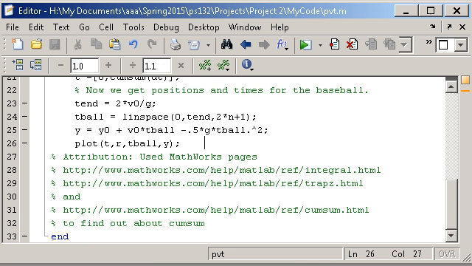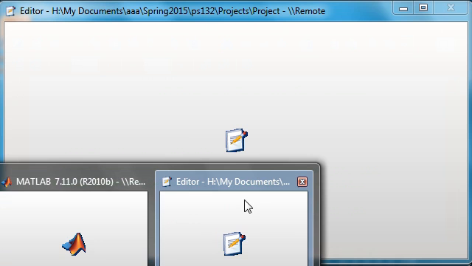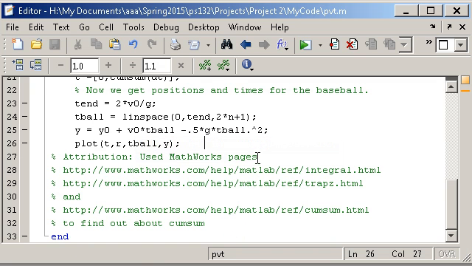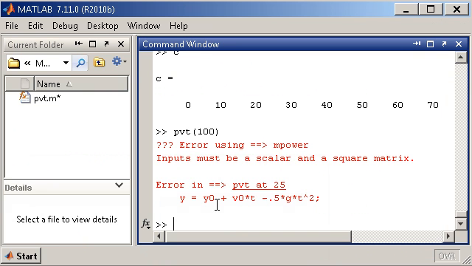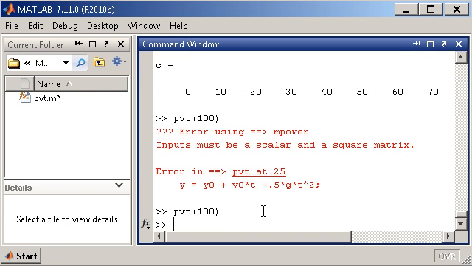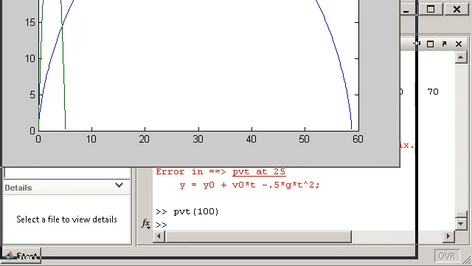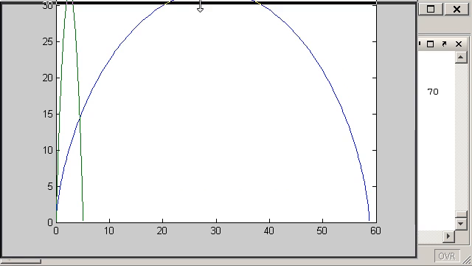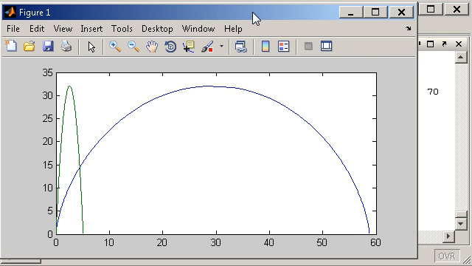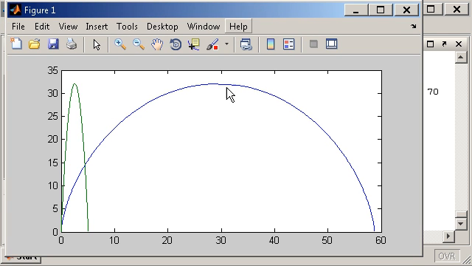Boy, it went pretty far before it got an error there too. Let me look at what I just did there. I hit the up arrow thinking I was over here. Up arrow, run it. Oh, look at that. I got a graph. And this is looking pretty good.